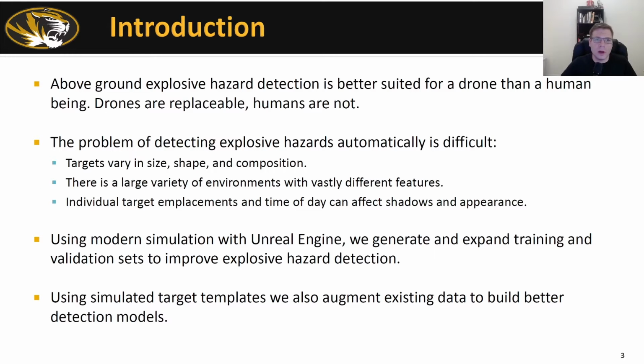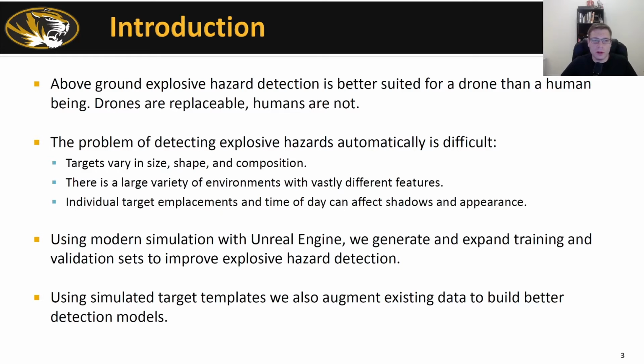Okay, so above ground explosive hazard detection is a problem that is probably better suited for drones than humans. The drones are replaceable if we don't want humans to get too near explosive hazards if we can help it. Previously, there's been a handheld project, and now we can use drones to try to detect explosive hazards. And the problem of detecting explosive hazards is really a pretty difficult one.